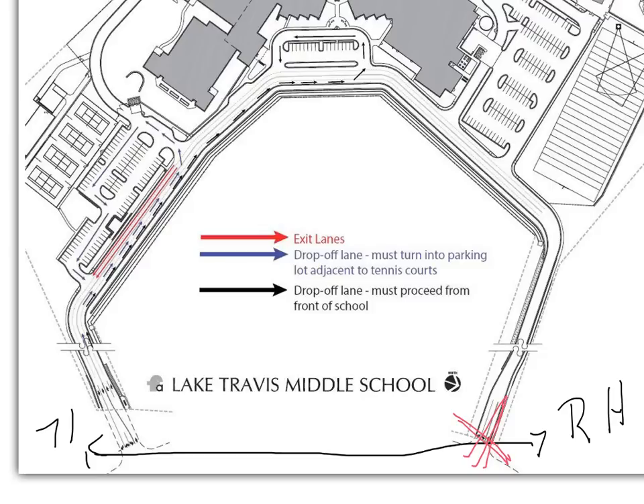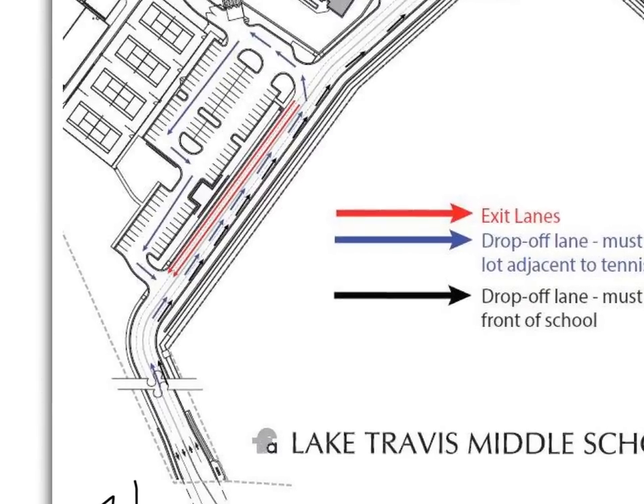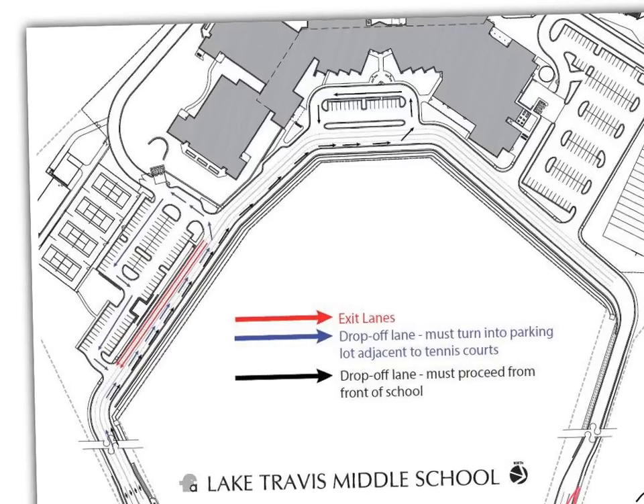So what can we do to facilitate student pickup and drop-off those first several weeks of school? I want to talk to you about the plan that we've put in place. As you can see by looking at the map, we have two lanes that enter the building. On that left-hand entrance lane, denoted here with a blue arrow, parents who want to drop their students off will use this lane to come up and turn left right before you get to the academic houses adjacent to the tennis courts, and drop their students off in this highlighted location. They will then follow the path designated by the blue arrows and leave the school grounds. For students with early-in-the-day classes in the academic wings, it's easy to follow this blue path, drop them off here, and they'll walk down the sidewalk and enter the building through the doors located right here.